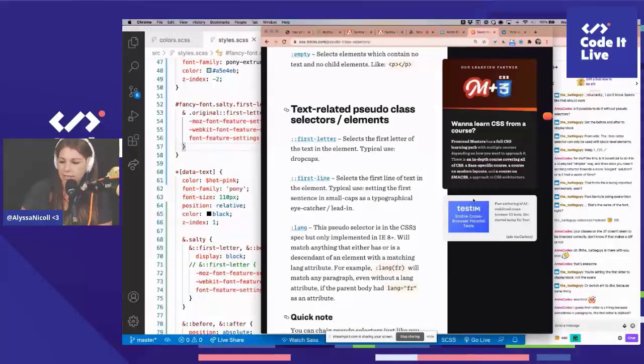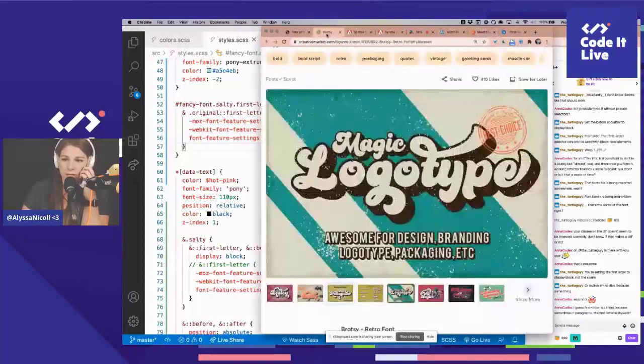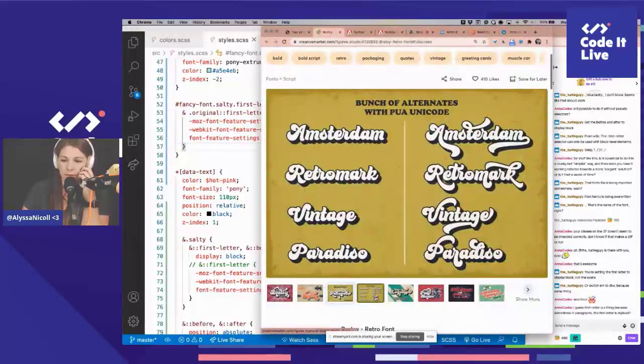I guess first letter is a thing because sometimes in paragraphs the first letter is stylized. Selects the first letter of text, typically used for drop caps. Yeah. But there's also with a lot of fonts like this bratty one, there's these swishes like on Amsterdam with the M, and so I was thinking it could be fun to select the last letter.